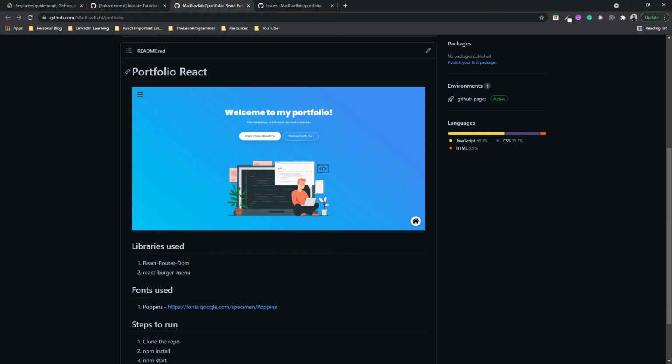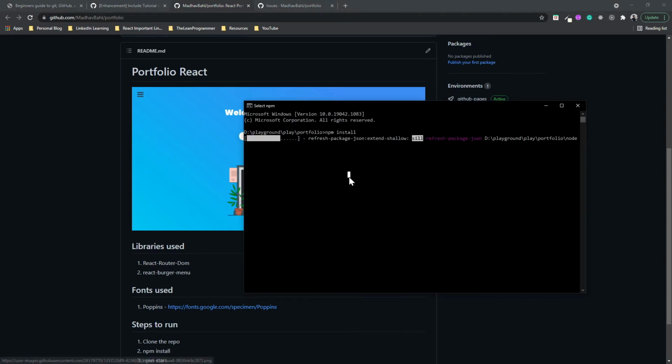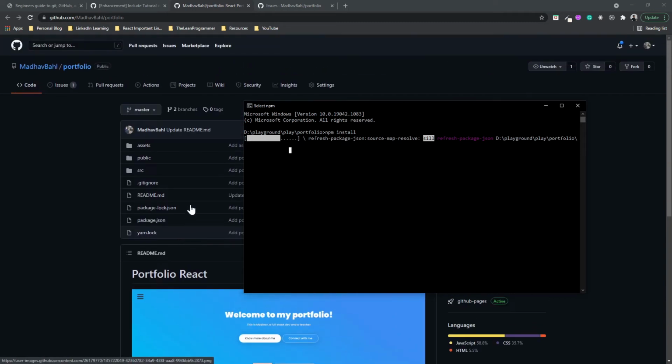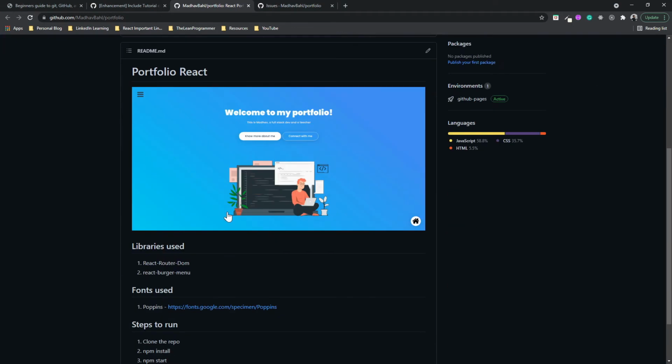So perfect, let's do that. I think we must have installed the dependencies till now. It might take some time since there might be React.js and some other libraries that might need to be installed on your local machine. So it might take 2 to 5 minutes, and by the time it's going on, you can explore various things as well.